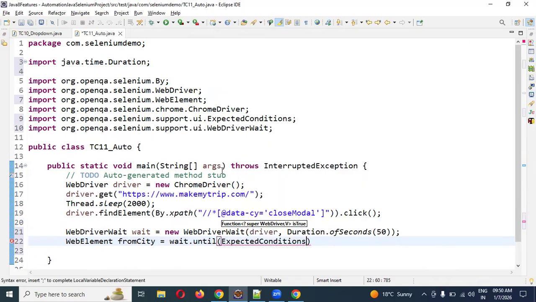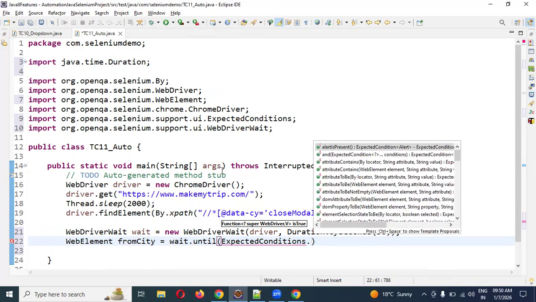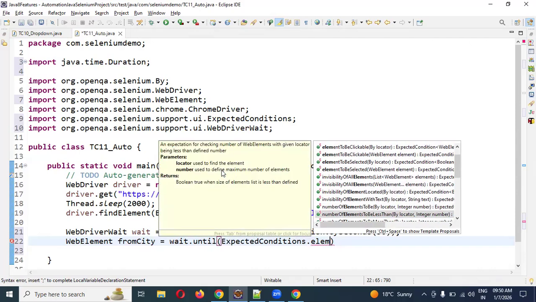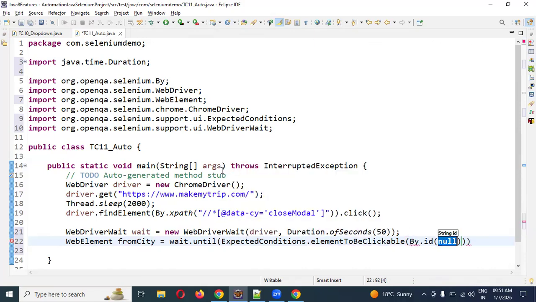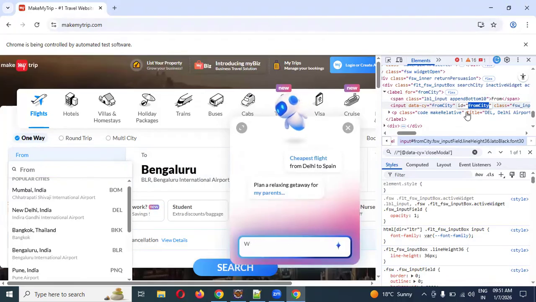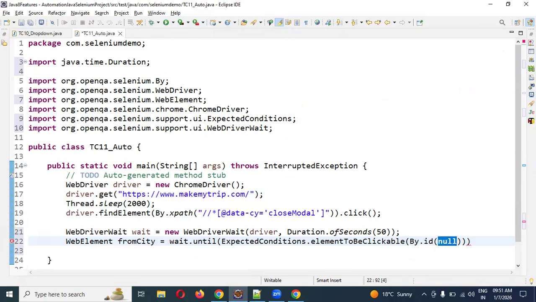This wait condition I have already shown in the wait lecture, please check that also. We can take ExpectedConditions.elementToBeClickable, By.id, and I'll pass my id. What is the id of from city? This I'll pass here.